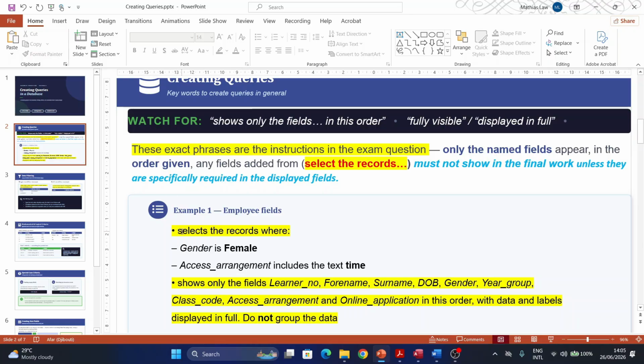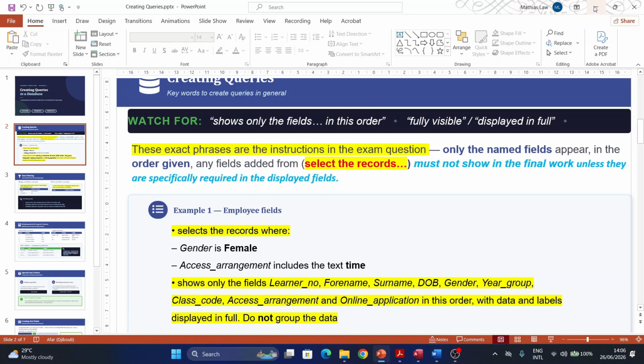Then you go to the top, the first bullet point, and you see the words "select the records where". Within this place, there are possibilities that additional fields need to be added. In the case where you have additional fields, you will uncheck the box of that field in the query so that it's not displayed as part of the fields that need to be displayed. All right.